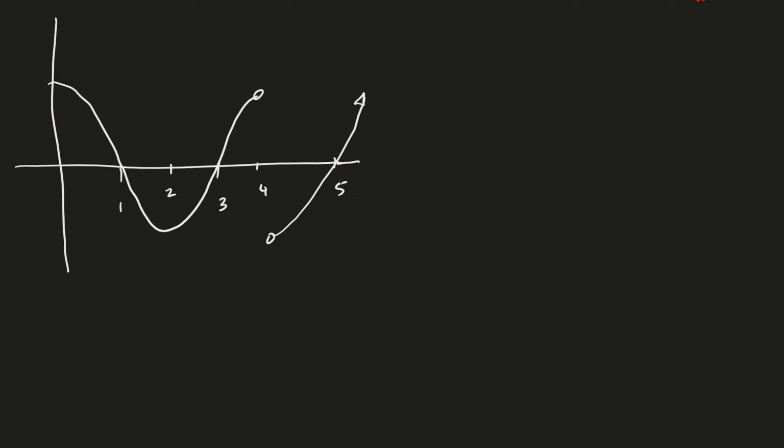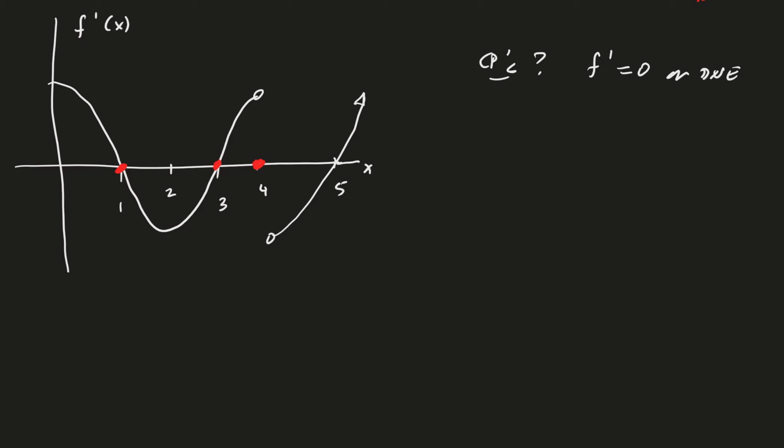Okay, so here's the graph of f prime of x. So this is tricky, right? Because this is not a graph of f of x. This is a graph of its derivative. So where are the critical points? Well, the critical points are where f prime is equal to 0 or does not exist. And so from this graph, where are those points? Draw them in red. X equals 1, x equals 3, and then really x equals 4 should be included, right? Because that's also a point where the derivative does not exist.